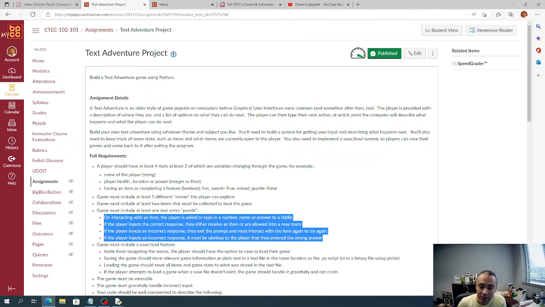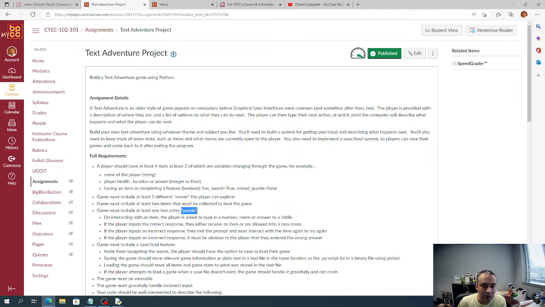As long as it is clear what to do for a player, because I'm going to run your game, I'm going to look at first whether it runs, whether it hits all the requirements, whether it is winnable, and so on. So some sort of puzzle that the user answers and maybe gains a sword, so relate it to a variable. In some way you want to store what happened in the game. Not overdo it, every little visit doesn't have to be recorded, although that would be a fun feature.